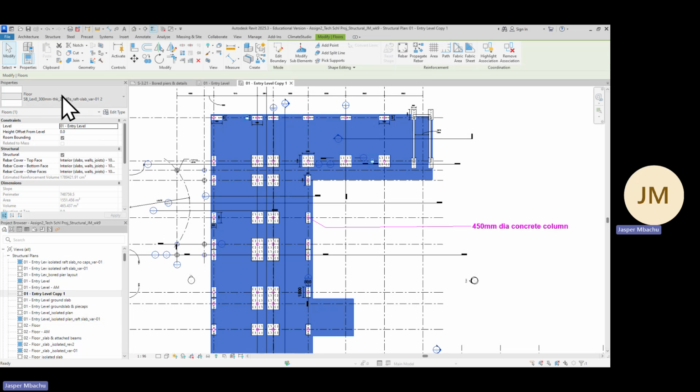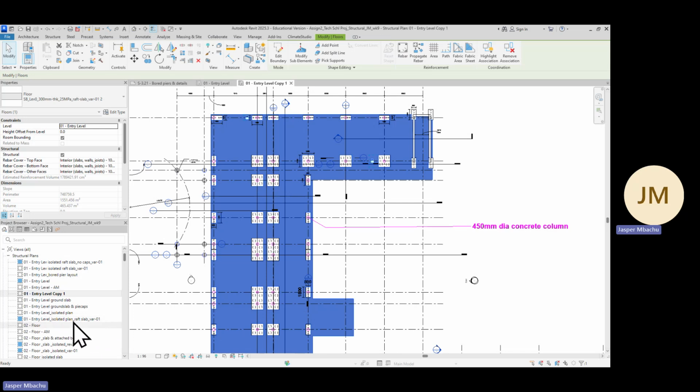The naming here is to associate it with the element where it belongs, but the naming here is to associate the level, the plan level where you can find that. So this starts with entry level underscore isolated plan underscore raft slab underscore var 01.